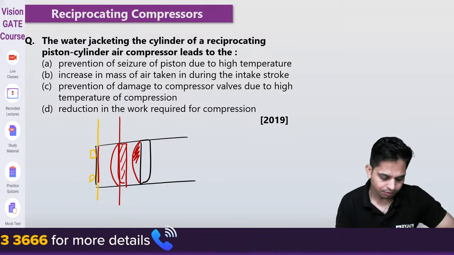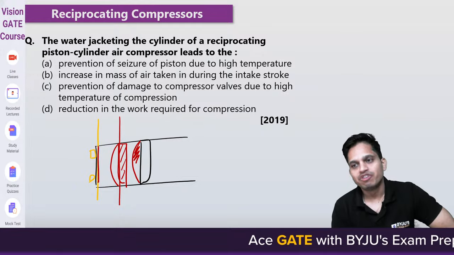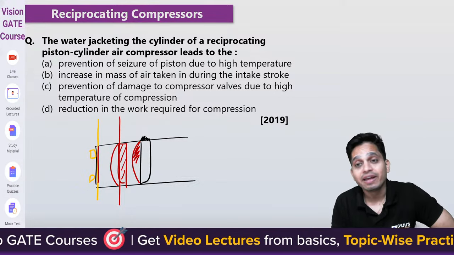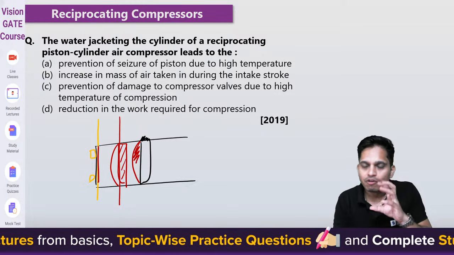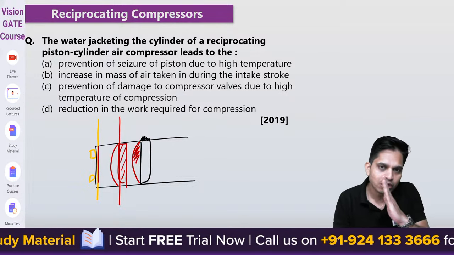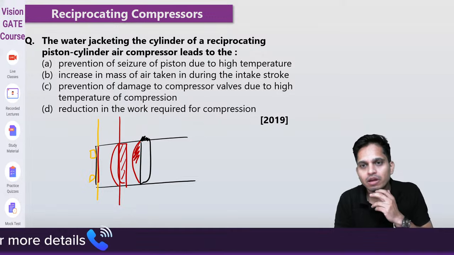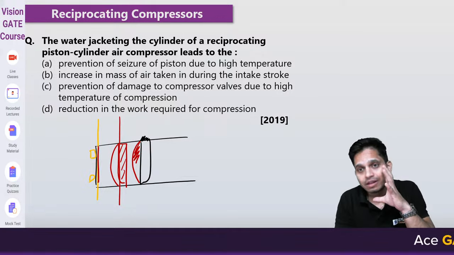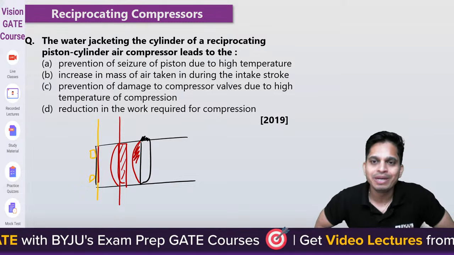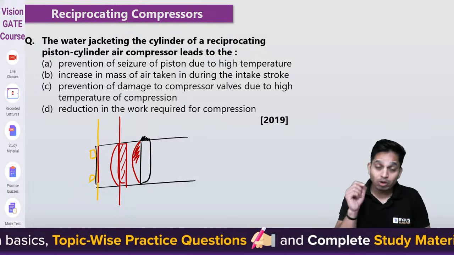Now there is one more thing that can happen. If it is expanding in all directions, which means temperature is really high, it can expand volumetrically. You have given enough space for the piston to travel, but you can't give too much space between piston and cylinder wall, because leakage can happen. But if your piston has expanded, it is not able to move in the cylinder, and therefore seizure can also happen. Means the piston will cease to move in the cylinder due to thermal expansion, happening because of high temperature in the cylinder.